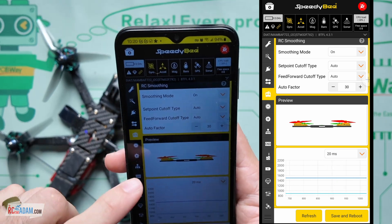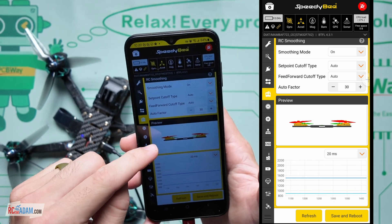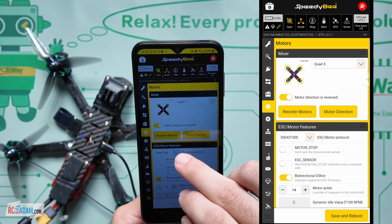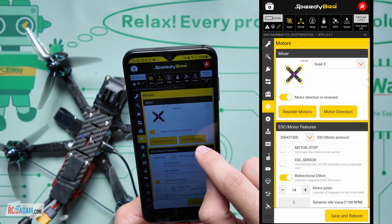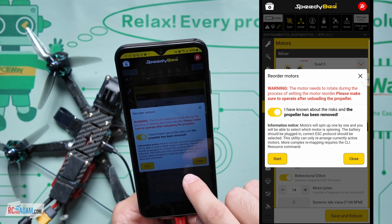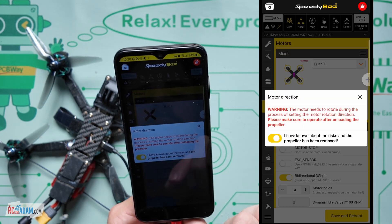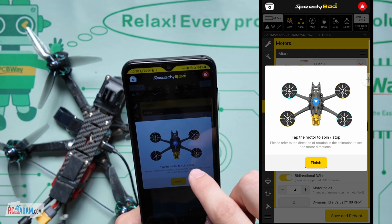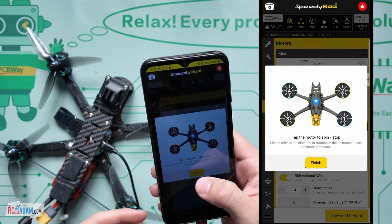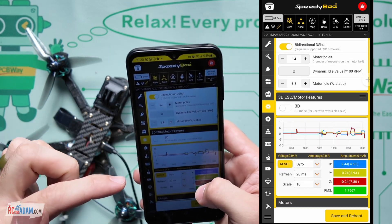This preview here does not correspond to you turning the drone by hand - this is your inputs on the transmitter. So let's go down to the next one - we've got motors. This is a really useful one. You can reorder the motors and it's so easy - there's like a little wizard. Let's just do reorder motors. They're saying hey, take your props off. It's really easy to reorder the motors and the motor direction as well. There's like a little wizard to help you - if it's spinning this way and you need to change the spinning, then tap on that. I can't do that right now because I don't have a battery connected, but it's super easy, which is great. And you can change your ESC features and all this different stuff.